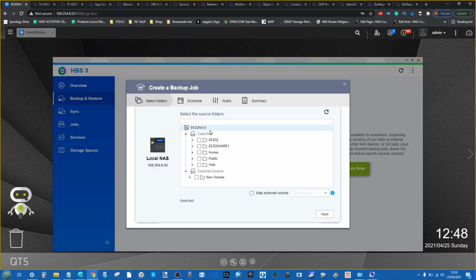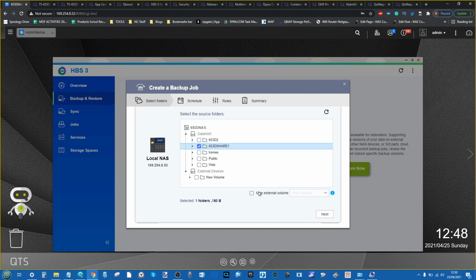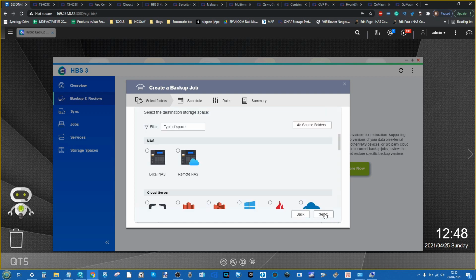So again, we can create a brand new backup job if we choose. We choose a folder on the NAS, so we go for the shared folder from earlier. We'll go for it there. We can see there's a USB drive there as well. And from there, we can click Next. It should be highlighted actually, I didn't mention that. If you have another NAS on the local area network, you can map that as a network drive if you choose right there as well, which can be very, very useful. But for now, we're going to map that shared drive.